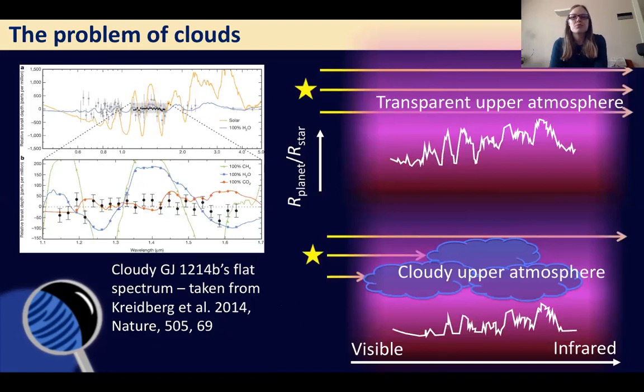So just like clouds ruin your ability to see anything in the sky when they're overhead, they stop the sun's light from getting through and warming us up. When they come right down to the surface and you have fog, you can't see anything. Clouds are also problematic for people trying to do transit spectroscopy. The reason for that is that they're really good at blocking light over a broad range of wavelengths and colours. So if you stick clouds in your atmosphere, then you stop all of the light, all of the wavelengths, all of the colours from getting through. So what you effectively create is a sort of artificial surface in your atmosphere, and that means you can't see anything anymore.